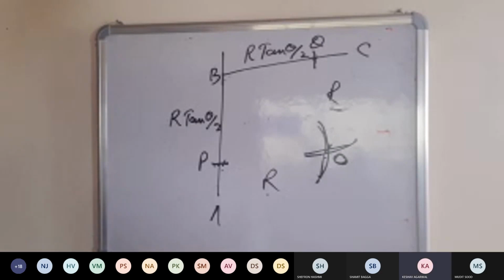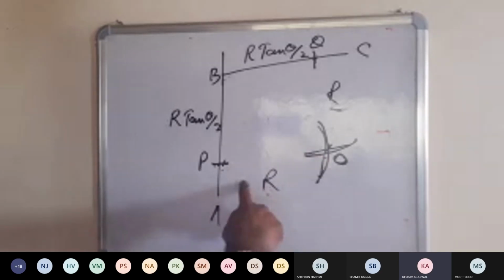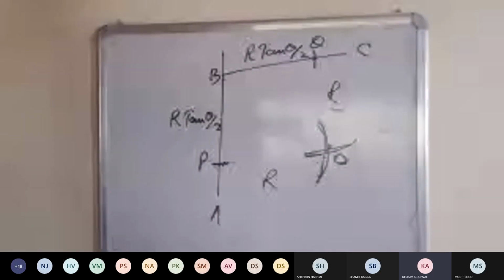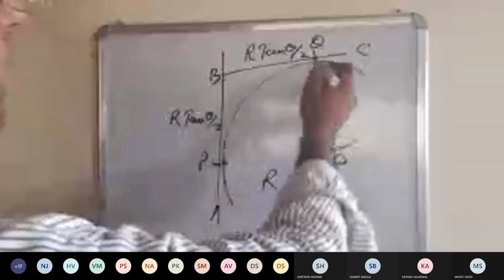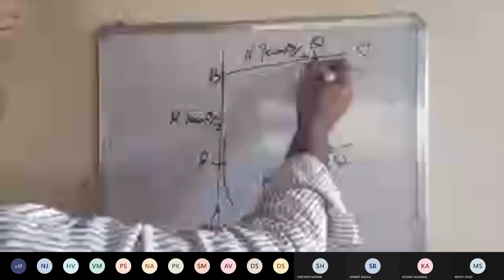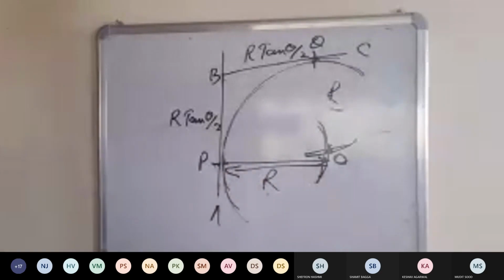Keeping O as center, draw an arc of radius r such that the arc touches AB and BC tangentially at points P and Q. तो AB BC ये है और यहाँ को आप सेंटर रख के आर्क कट करते हैं such that it is touching the AB and BC at points P and Q tangentially. Since यहाँ से यहाँ का r डिस्टेंस था, तो यहाँ से यहाँ भी r डिस्टेंस होगा.